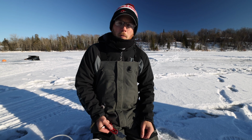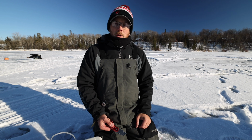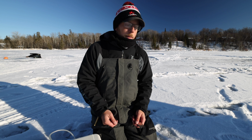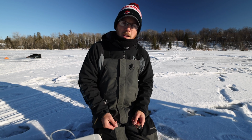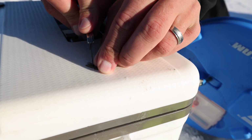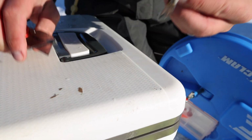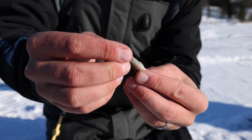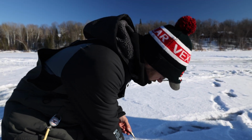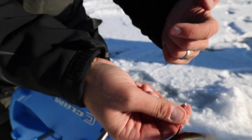Tip-ups are a really effective way to fish. They spread everything out for you, give you a lot of area to fish, and give you an extra line when you're jigging as well. So we're going to get this baby rigged up and hopefully pluck a few walleyes out of this cabbage. What I like to do is cut that tail off of that sucker. It keeps that thing from swimming off on those walleyes real hard. Even just a little bit like that keeps them from moving real hard. So just hook them up, and we can get this one down and she's ready to roll.